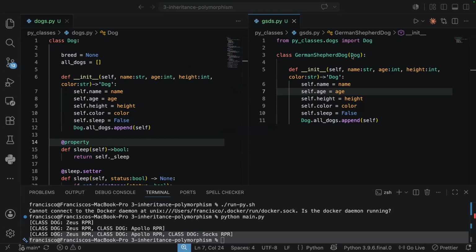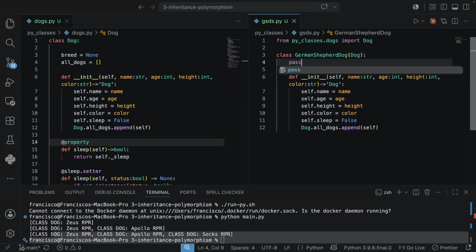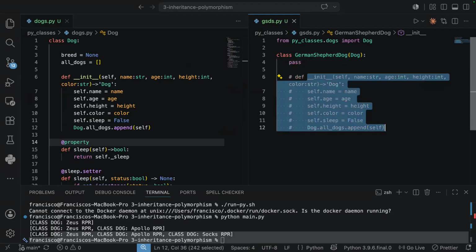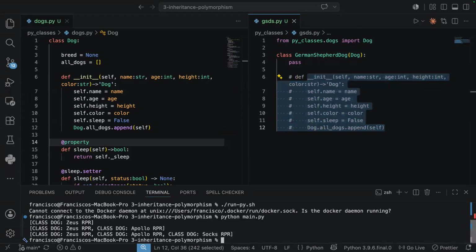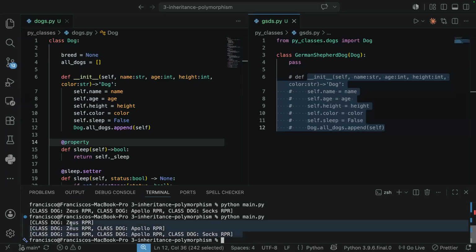All right. Well, how do I actually use the init method from the dog class? When I use the init method from the dog class, am I just going to quite literally put pass and then avoid using this dog class? Let's check that out. Let's see what happens when we do this. I'm going to go ahead and run python main.py. Hey, everything works perfectly fine. I can see that all of my dogs are actually being created and nothing is being broken.